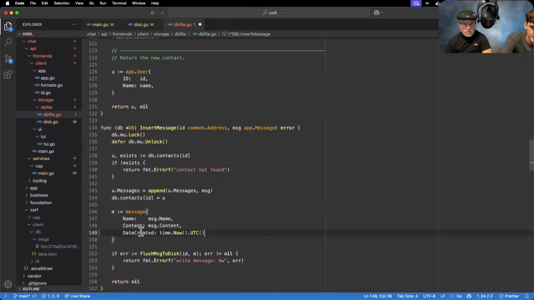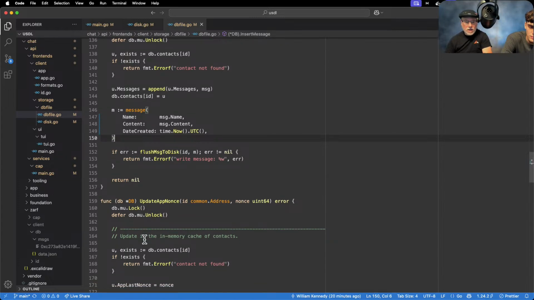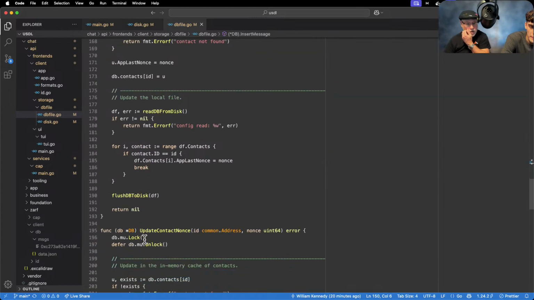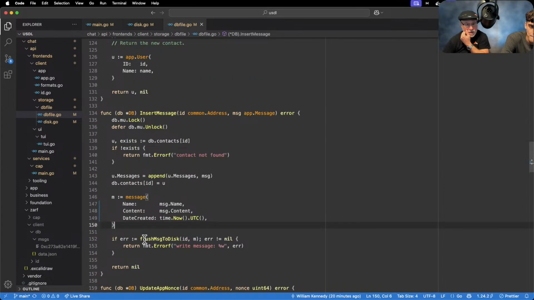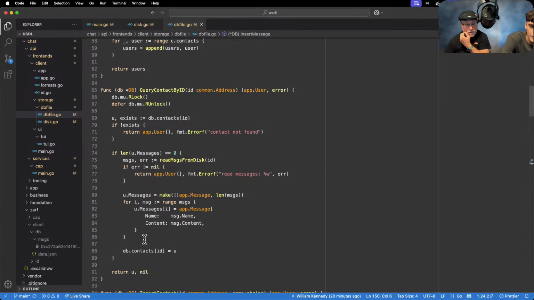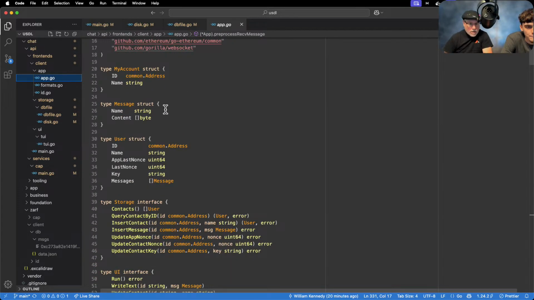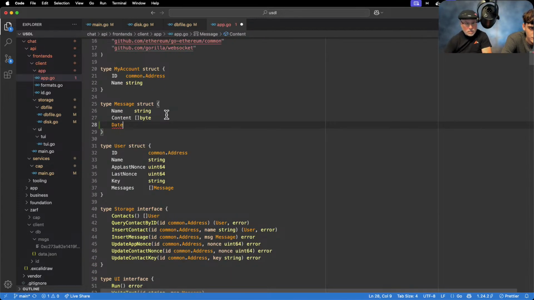Yeah. And let's just put it into UTC. See, now when you read it back, right? So here's insert UTC, right? But when we read it back, insert message, insert contact, query contact by ID there. Yeah. So at the app layer, we add message date created, right?